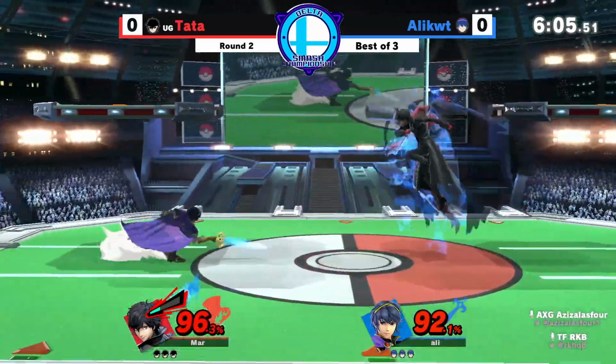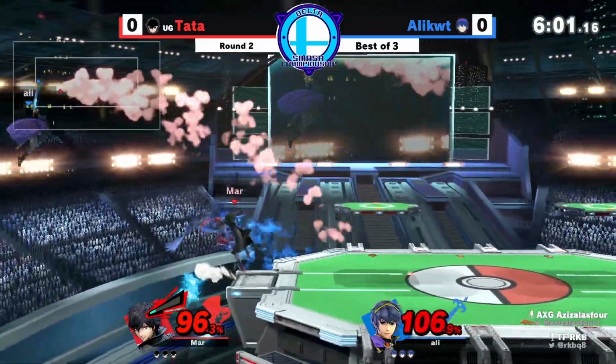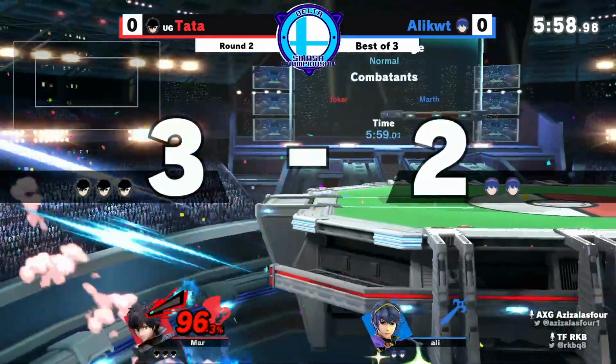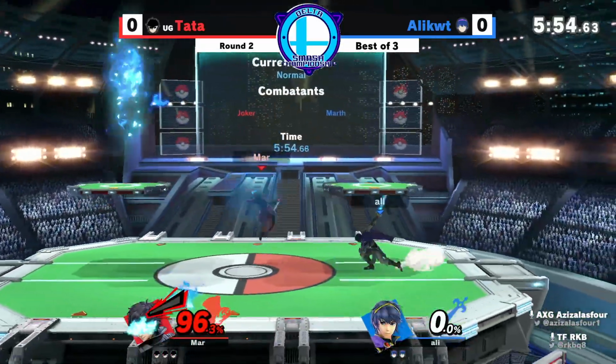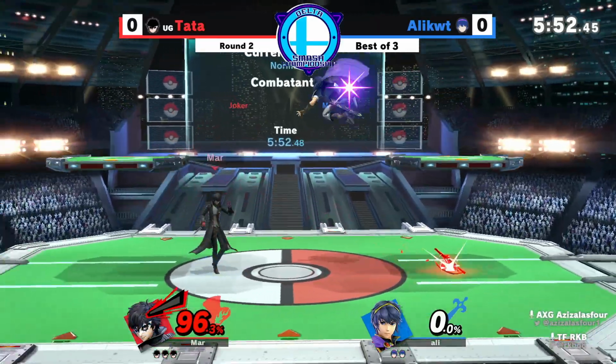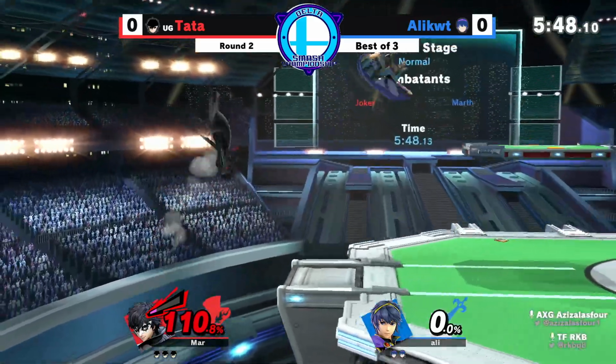as I say that, Ali gets quite a few tippers, putting Joker in kill range. A lot more dangerous now that Marth can confirm off stage. Ali goes for the little Marth, dude. Tata goes for the double back there right off stage. Definitely not enough hand lag. Then throws another one out right as they were both out, and that's enough to sort of get it. Trying to fight back as best as they can.